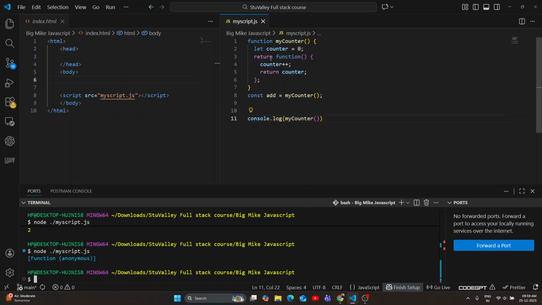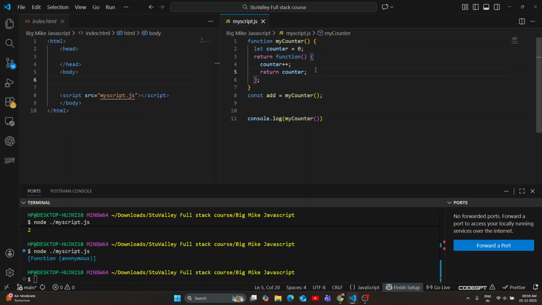This function is returning a function which is giving a value, so why is it not returning the value? That function is returning counter, right? Because my counter is a function here and it is returning a function, which is this one.